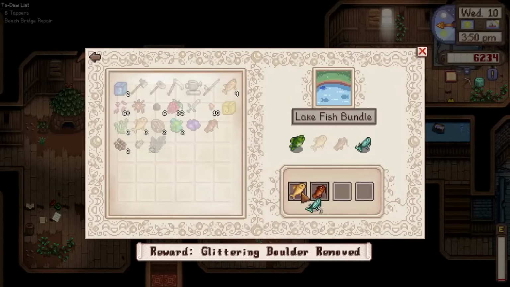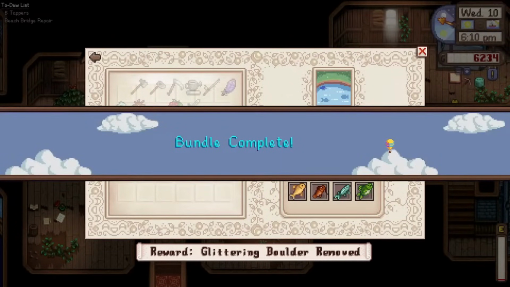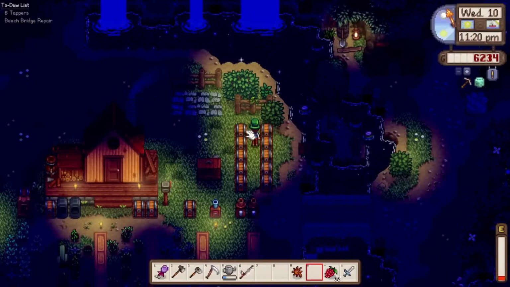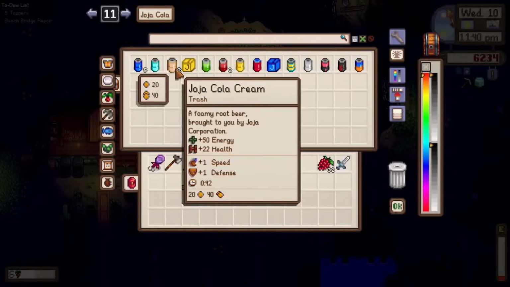We immediately dropped one of those sturgeon off at the community center and dropped off the largemouth bass there later, completing another bundle. We found a shiny rainbow shell foraging on the beach, and at home we set up a new chest just for keeping track of all the feathers for completion. New Georgia was also added to collection, and we went to bed.